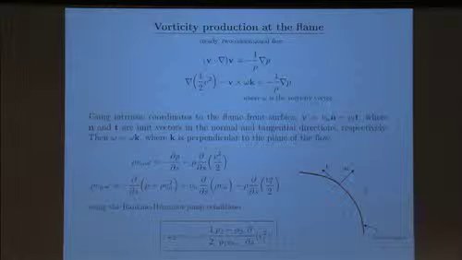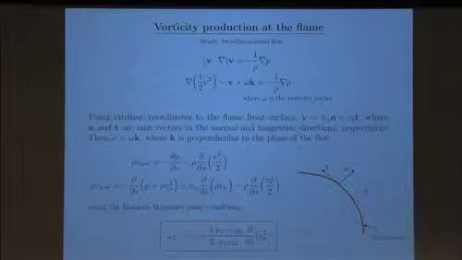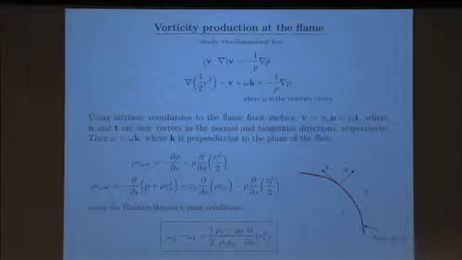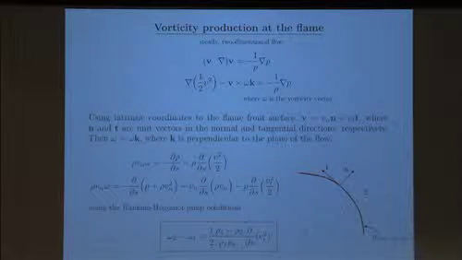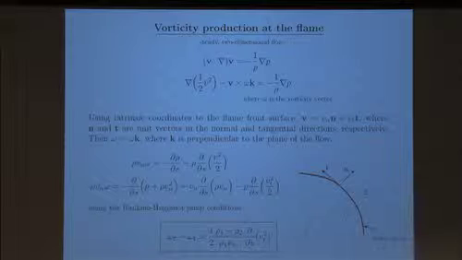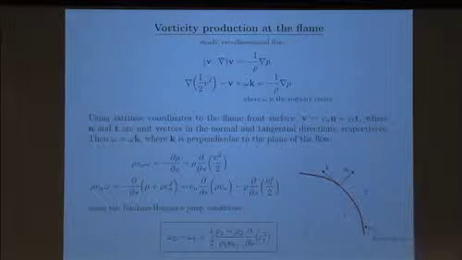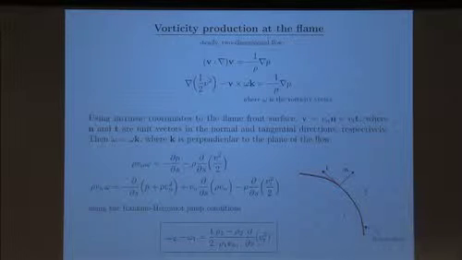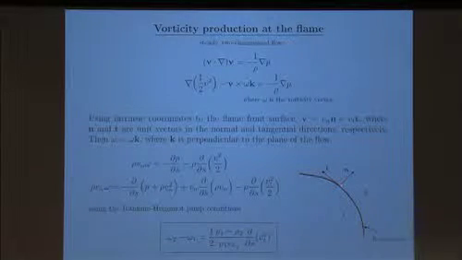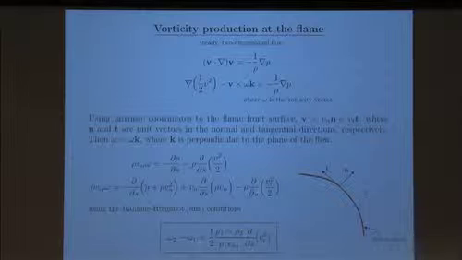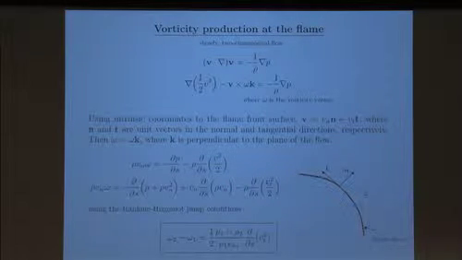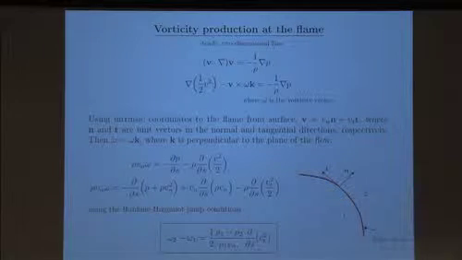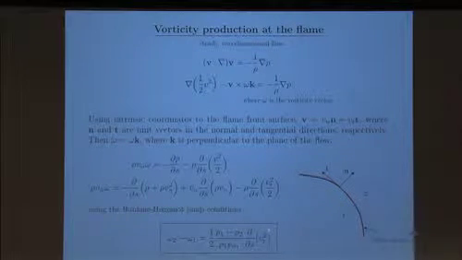So the vorticity production at the flame, I will go through this also very quickly. And I did that for a steady two-dimensional flame because it's simple enough in that case to show what it is. So if you start with the Euler equation for steady flow, it's not very difficult to write the Euler equation in components which are normal and tangential to the flame. And if you do that, and you integrate them appropriately, you obtain that the change in vorticity from one side to another is given by this expression.